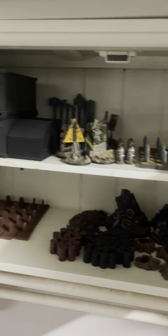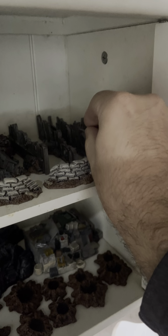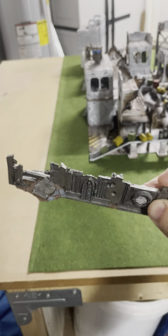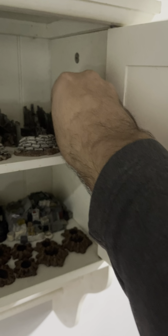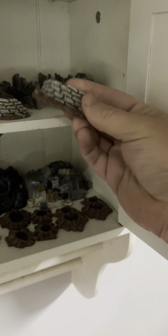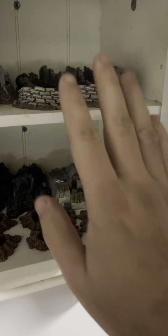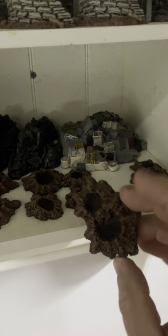My small little cabinet here has some pretty interesting things. If anybody remembers these bad boys, let's go over here. They're the Games Workshop resin kind of Forge World-y bits that came in a pack of 6, I believe, and they were actually when GW had a soul and had good value in products. Some Warlord Games sandbag emplacements for some Conflict 47 goodness. I was pretty silly and only got 2 packs of that and only 2 packs of these craters from Warlord Games.